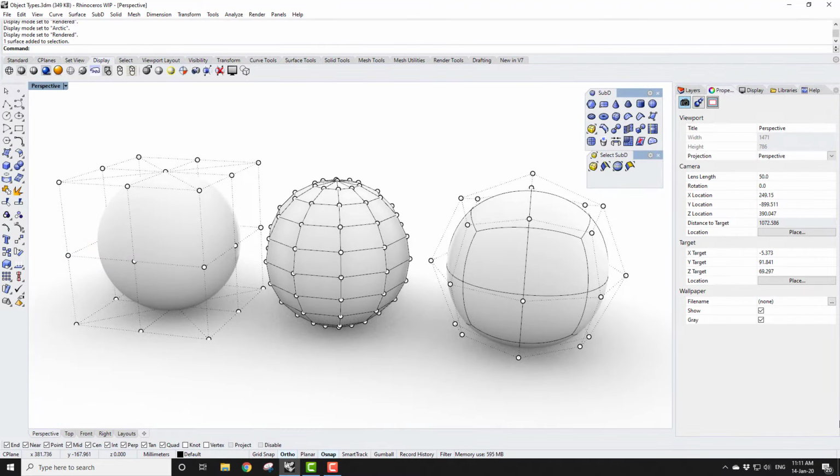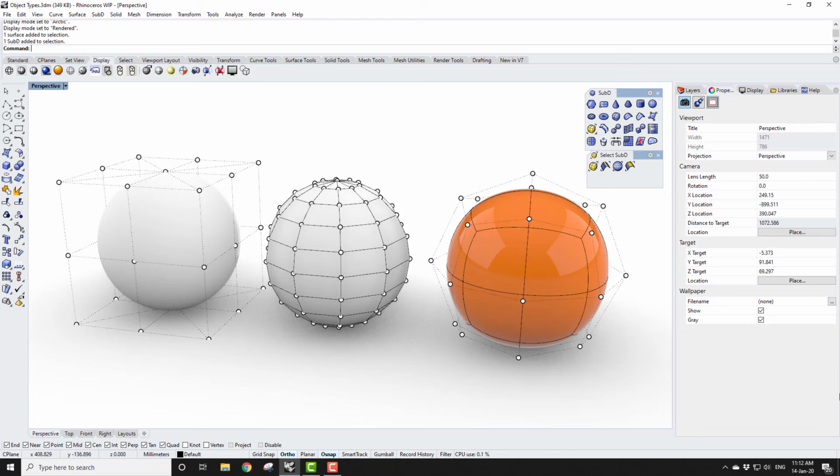This is Phil at Simply Rhino, and today I'd like to take a look at SubD modeling, which is new in Rhino version 7. Here I'm using a work-in-progress version of the software, and so some features may be further developed by the time the product ships. So first of all, what is SubD?